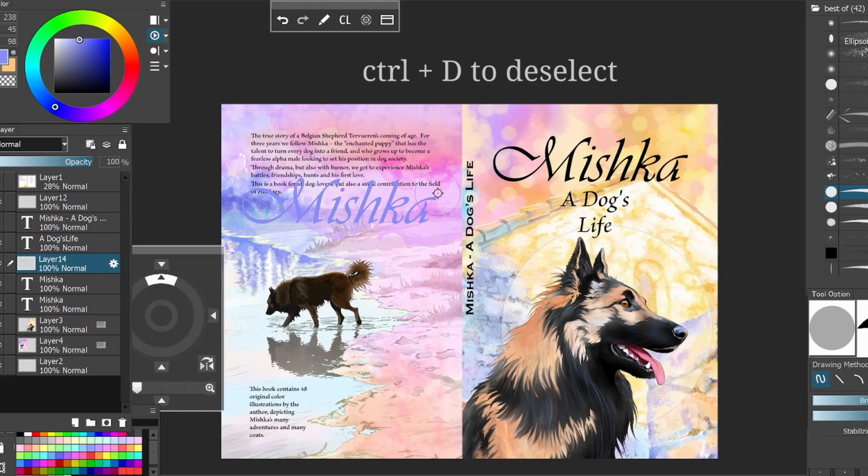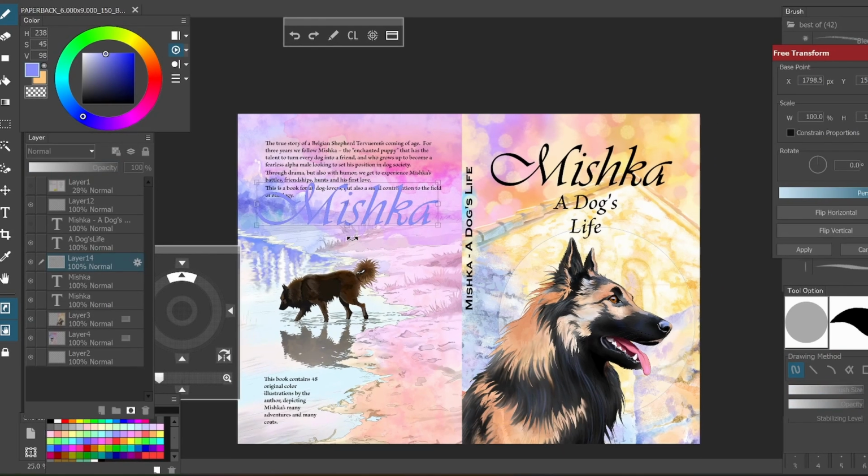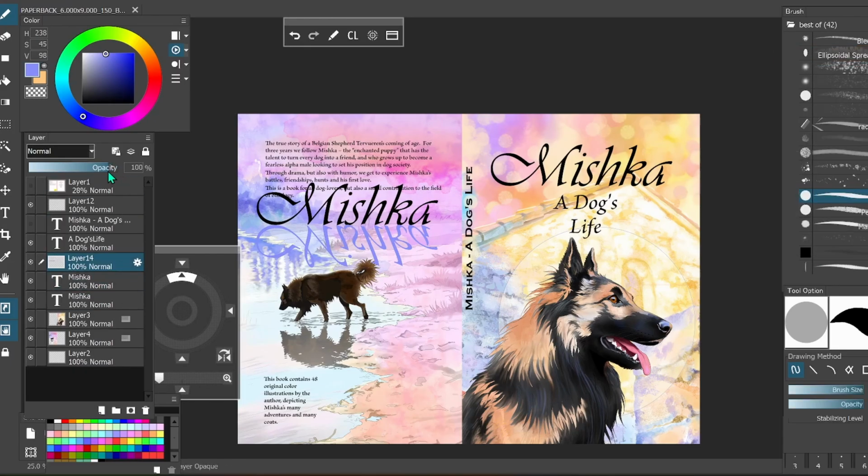And then what we're going to do is free transform. So we say Control T, we take this layer and we say flip it horizontally, right? So no, that's not what we want. Flip vertically, this is what we want. And then we're going to move it down. And then you have a mirror image of your text, which is really nice. You can lower the opacity of this layer, let's say apply, so it's going to be a little bit transparent.